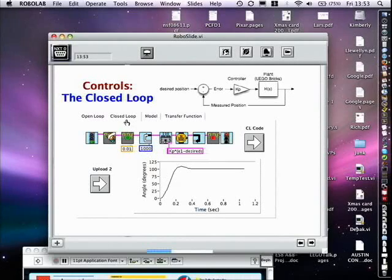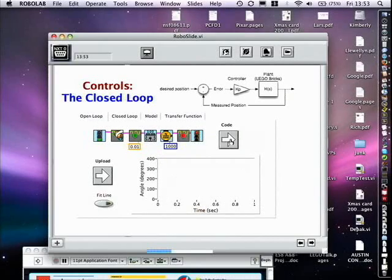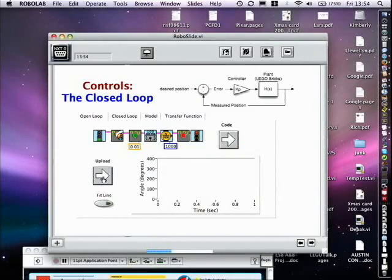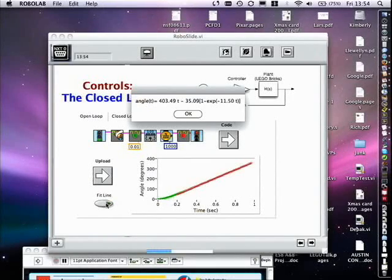So the next thing I want to do in my class is to teach people how to actually model this controller. I'll have them go through the open loop solution, where I just turn a motor on at a given speed and record position versus time. And I can upload that, and then I can model my motor. If you model it, you'll realize that there's a linear portion where friction is just balancing out the power, and then there's the acceleration portion here. So it turns out to be a linear plus exponential. So I can fit a line to it and get a linear plus exponential equation.